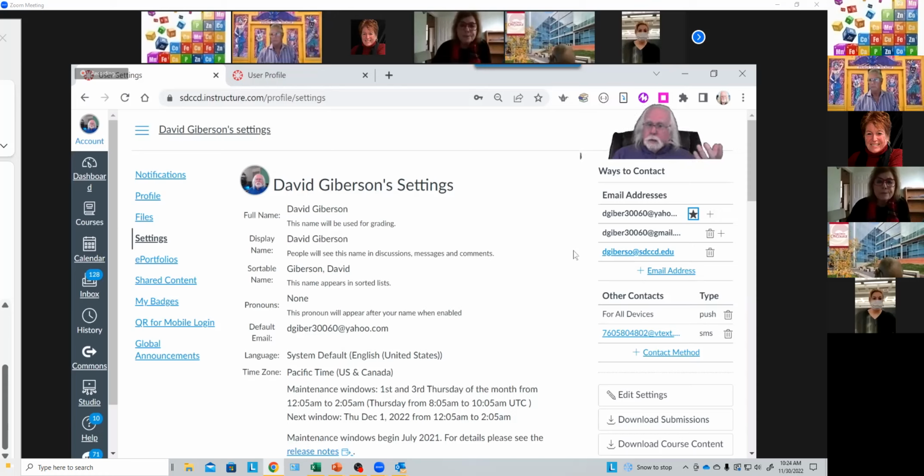And for both the email and the push notifications, you can control what triggers Canvas to notify you and how often you get notified and things like that using another aspect of your account settings here that we'll talk about in a moment. But these push notifications can be very handy, and they are automatically enabled if you load the Canvas teacher or student app onto your smartphone or your iPad or your Android tablet.